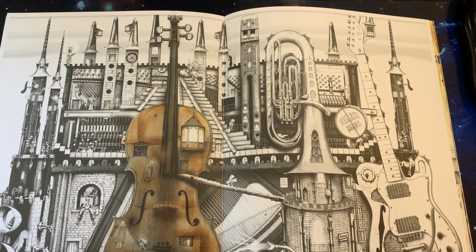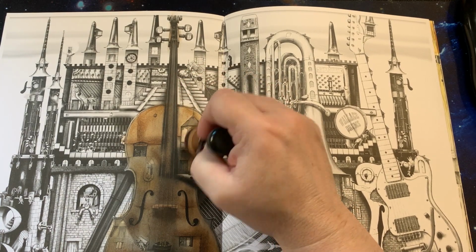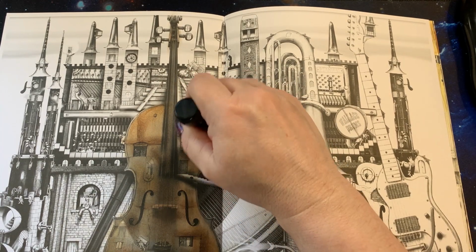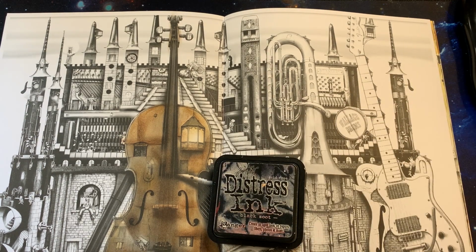Gonna put a little of that yellow into the veranda up here. Very lightly touching that. Get it darker on both sides. Light in the center. There we go. We also have a black. I know we have a black. I took out all my inks. There we go. Black soot.